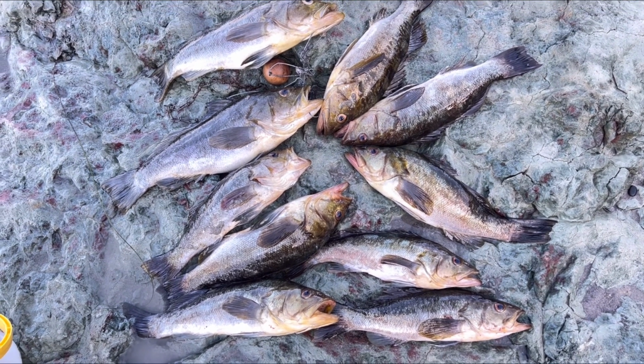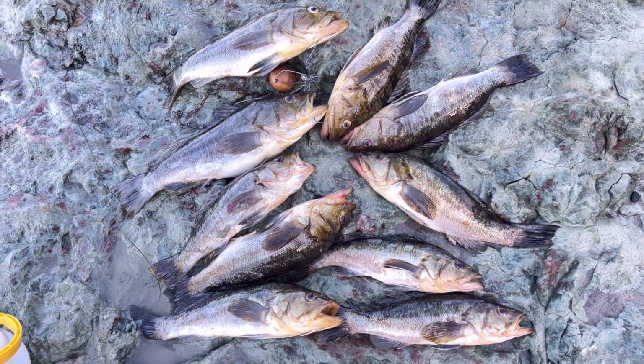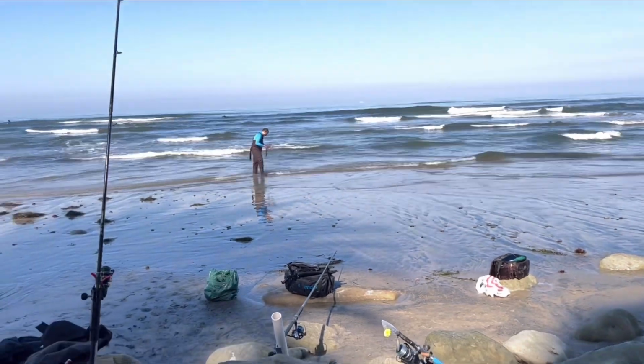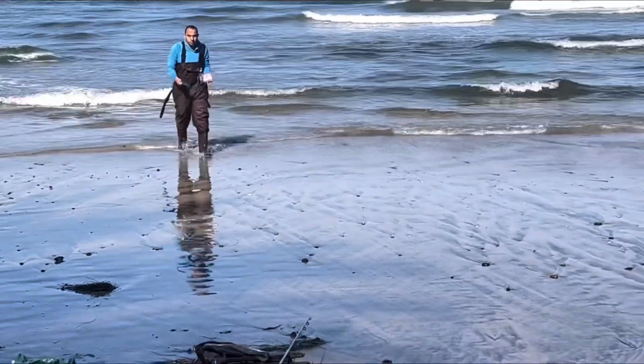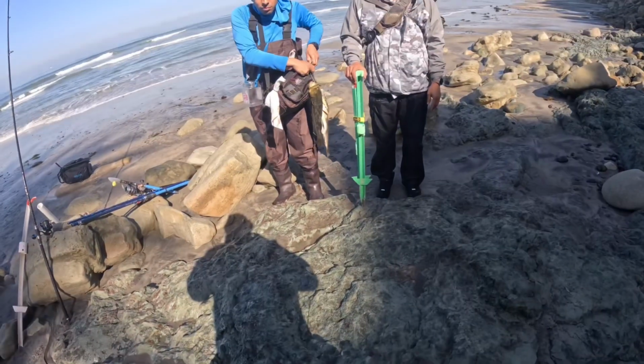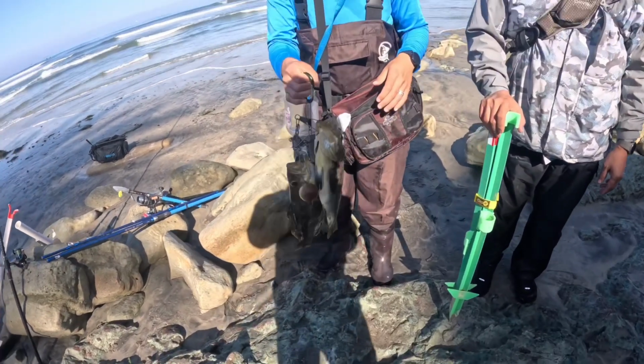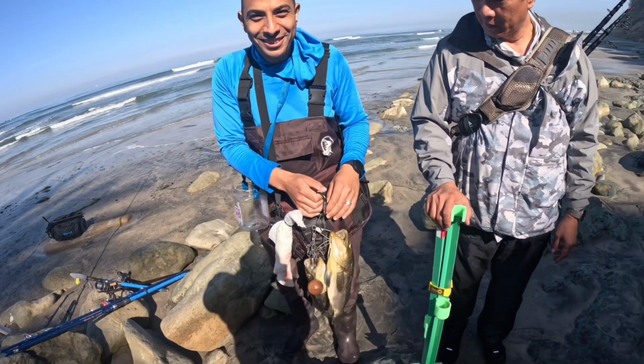Well, that's what we're gonna take home. It was fish Jason and Ahmed. My friend Ahmed. Okay, time to go home now. Look how Ahmed carries the fish. It's hard to walk home now.